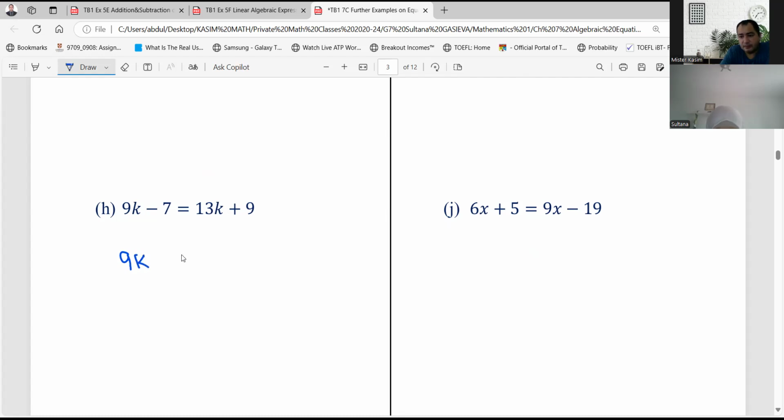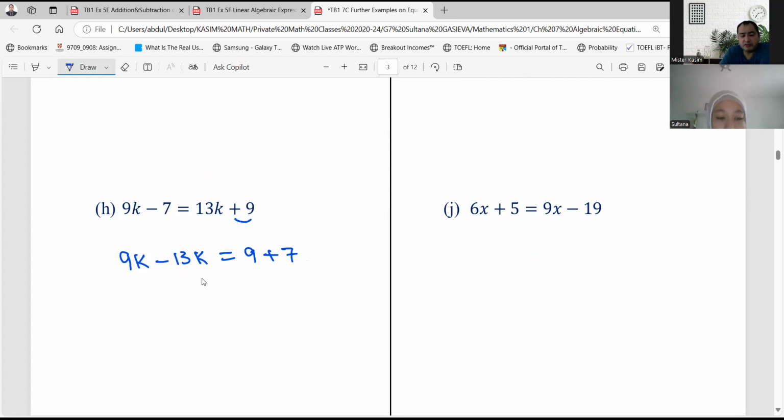9k, right? Minus 13k equals... wait, we have 9 first, right? Yes, 9 equals 9 plus 7. You should be able to do this fast because if you know the rules, that's simple. Every time you're using the same rule.